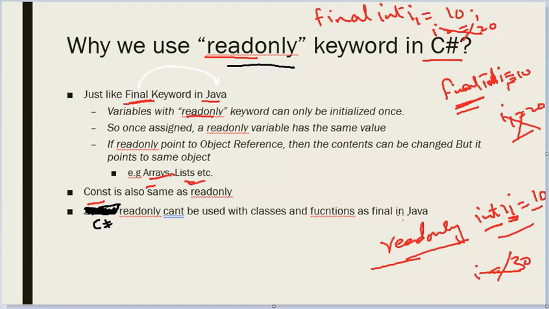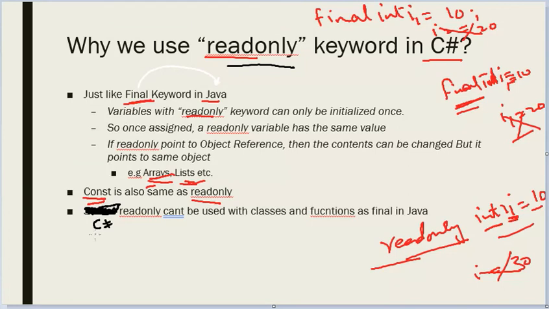Of course, readonly can also be used with object references. For example, if we use the readonly keyword with arrays and lists, then it applies to the reference of that object. In that case, you can of course change the contents of the array or list, the contained objects or data types, but you cannot change the object reference because it always corresponds to the same place in memory. There's another keyword in C# called const, which is similar to readonly. So you can also use const instead of readonly.